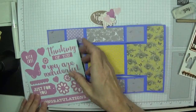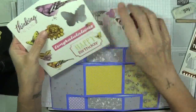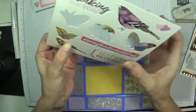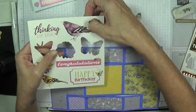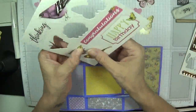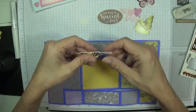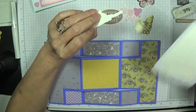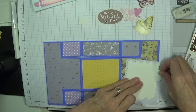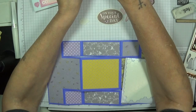And let's see what that would contrast with. Maybe some of these birds here and butterflies and flowers. Let's punch a few of these out. More of those love hearts there. So we've got on your special day, with love. Let's get a birdie out as well. And we could add some dimensionals here so we can tuck flowers behind. So I'm just going to grab 2 for there. Remove those. It's fun, just have a play.